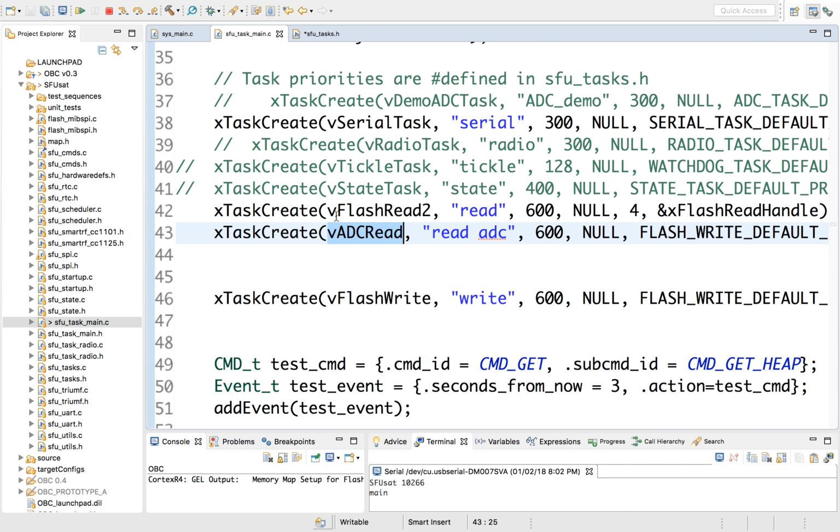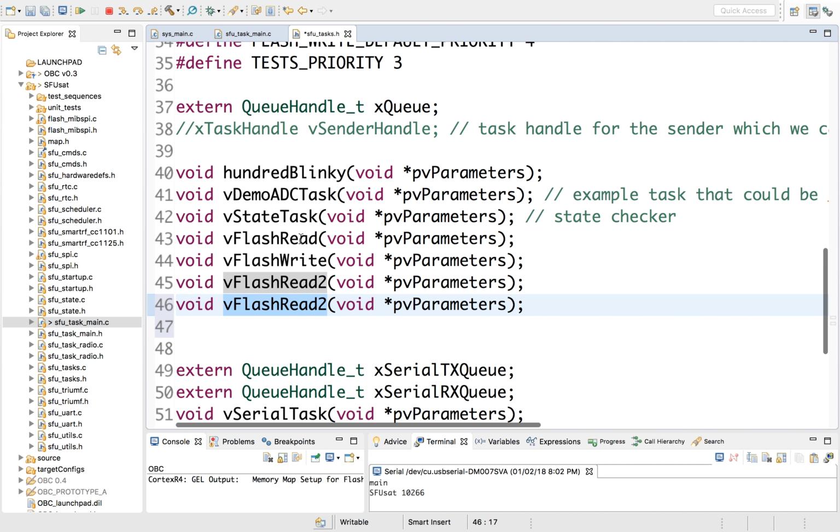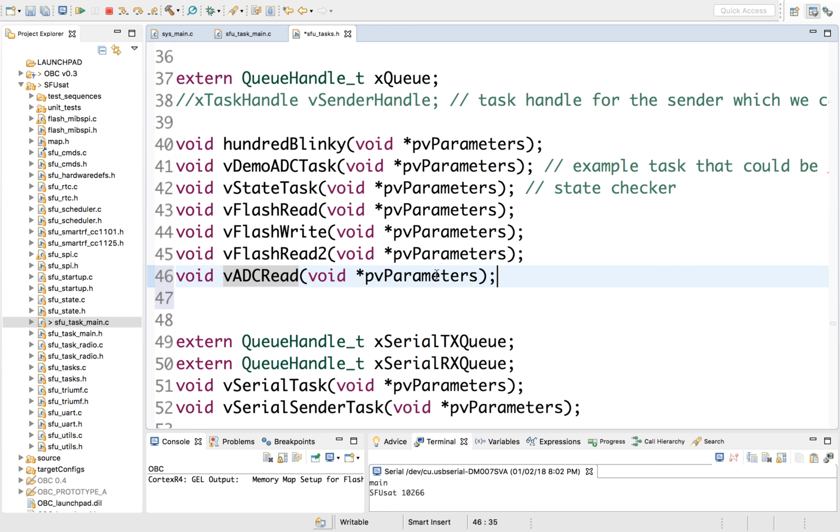This is C actually. So you don't get any objects, which is too bad. And you've got to deal with C strings. I've looked into moving it to C++, and it's possible. You can compile it, but I've heard there are some issues with using the RTOS plus C++ at the same time.